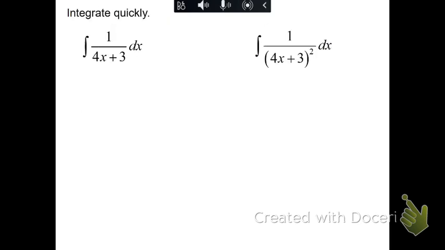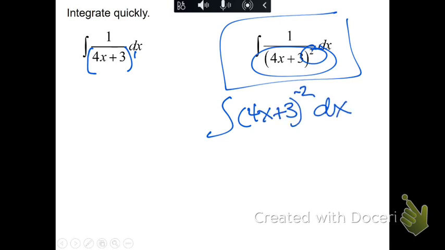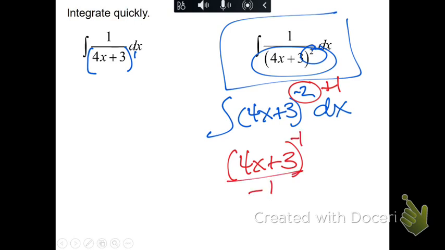All right, this next is the same concept. Look at how much they look the same. This one is junk squared, so I can do this one with a power rule. This one is junk to the first power, that one's going to be natural log again. Okay, so let me do this one first. I would rewrite it, move all of this up, and do a power rule. Add 1 and divide by that result. So I get -1 divided by -1. And then I also have to remember to divide by the derivative of the inside.